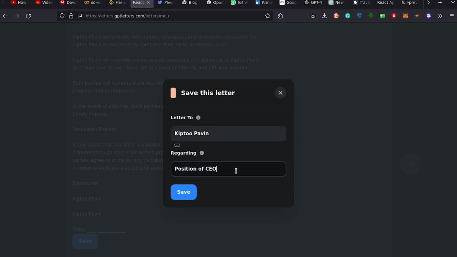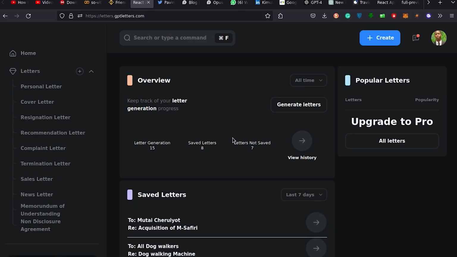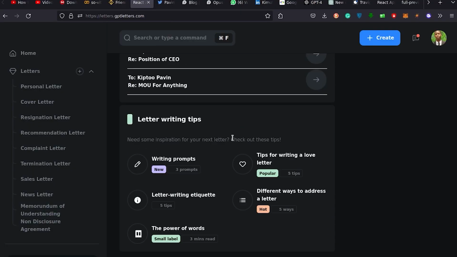Position or regarding: is this an MOU, or what is it about? Anything. And we save. Done. Let's go back to our saved letters, and we have it over here.